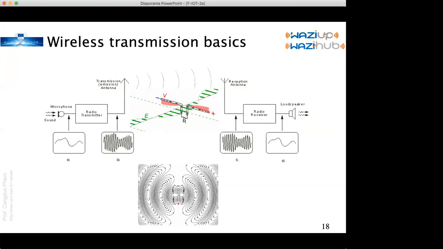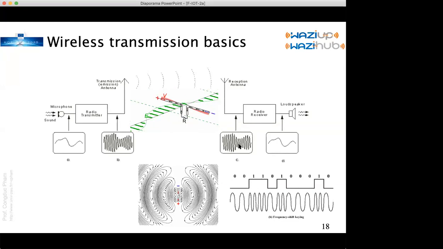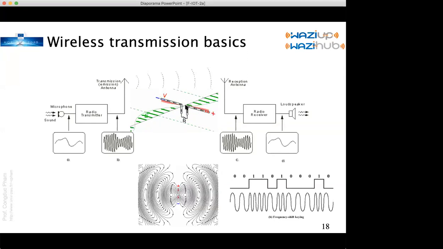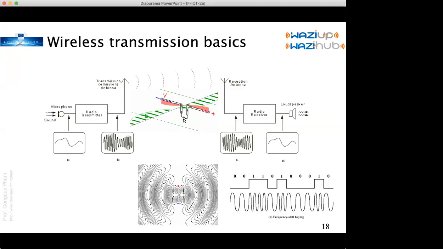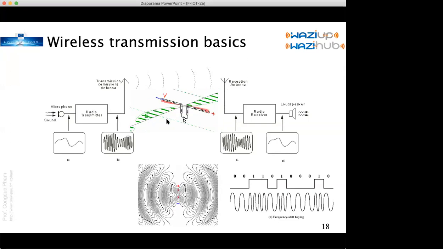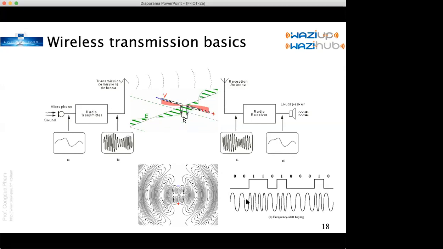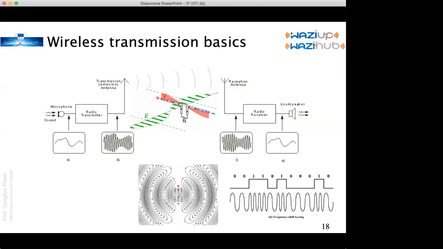This is used in communication because if you assume, for instance, that you can send zero with a given frequency, and then you can send one with another frequency, then by making this variation of the electromagnetic field, you'll be able to send your digital information wirelessly, okay? Because at the other end, if you have the reception antenna, then it will pick up the variation of the electromagnetic field and reproduce at the other side the variation of the voltage. So you can determine the frequency of the signal, and then you can map this frequency into digital one or digital zero. Okay, so this is the very basics of wireless transmission technologies.